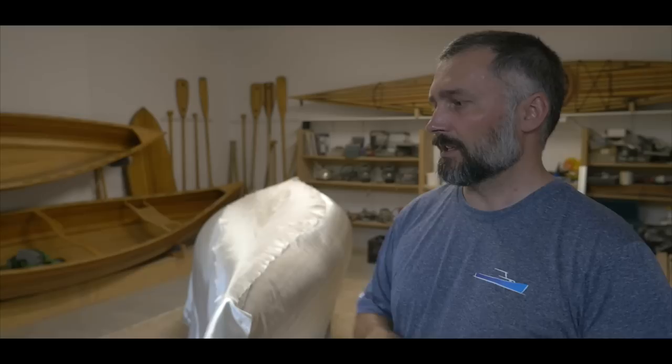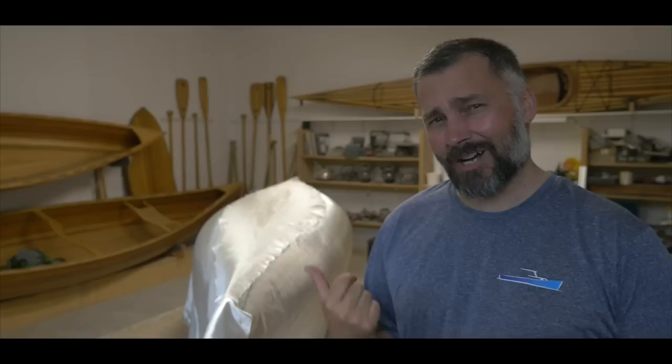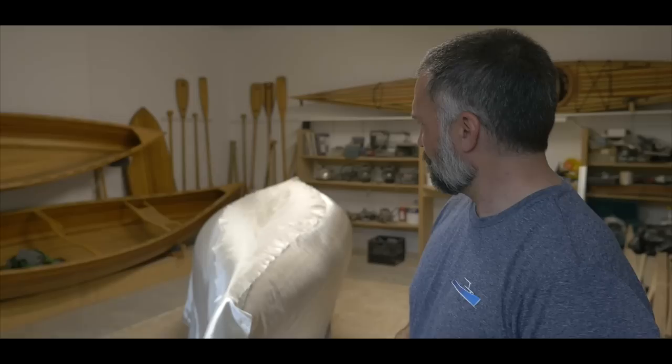So I'm going to enlist Noah to help me do the mixing while I do the layup. The pot life is, I believe offhand, going to be less than 10 minutes. So I want to really just get it mixed up and then out on the boat as quickly as I can. So let's get to it.